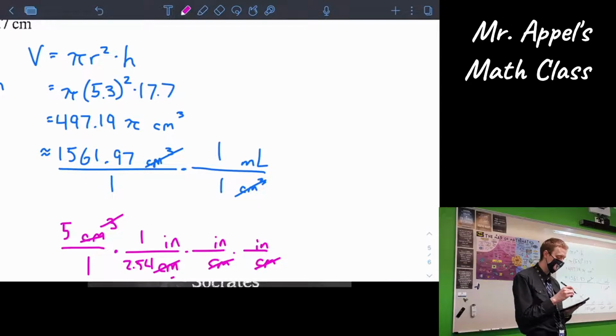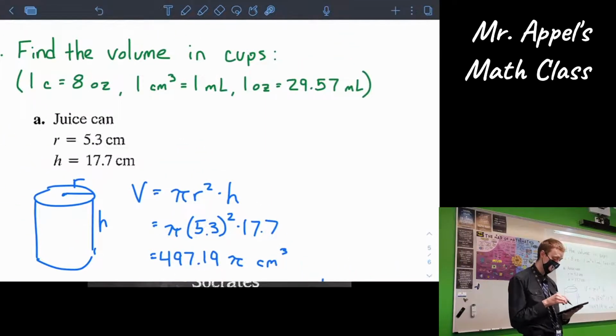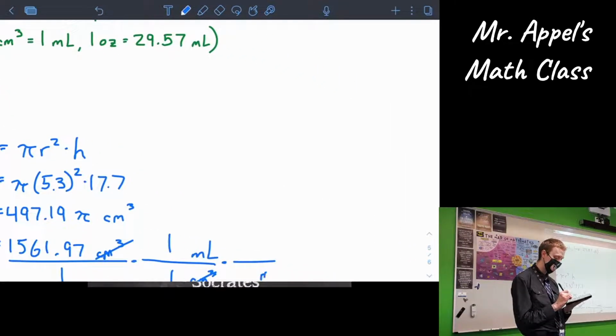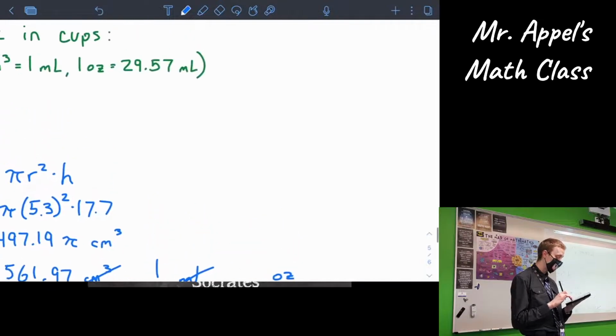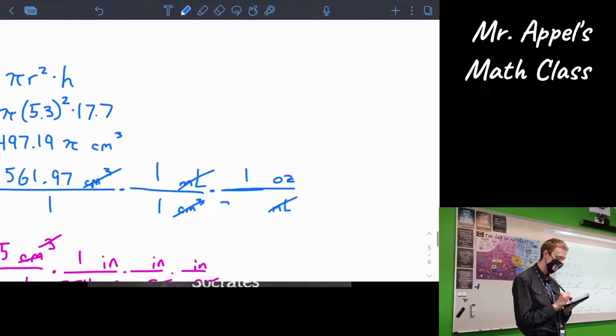Okay, let's keep going. Back to here. I now have milliliters. I didn't want milliliters in the end. What can I convert milliliters to? Looking up here, I've got milliliters to ounces. Let's go milliliters to ounces. So once again, I have milliliters. Put that on the bottom. In fact, I need a slightly longer line. There we go. I want ounces. Put ounces on the top. I can cross out milliliters because it's on the top and the bottom. And put in the numbers. 1 goes with ounces, and 29.57 goes with milliliters.